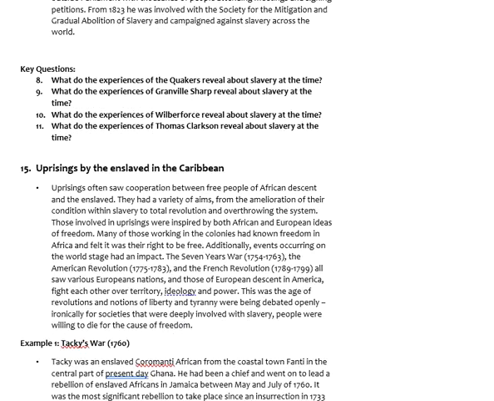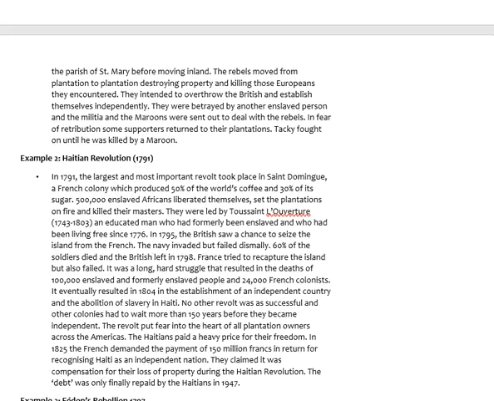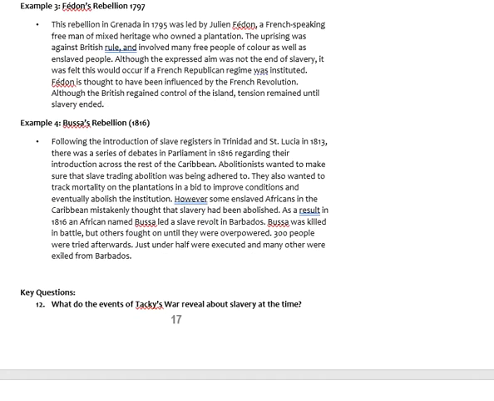And again, I'm not going to go through the answers on these, but you can read through them and tell us what it reveals about slavery at the time. There were lots of uprisings. We're going to look at Tacky's War. We're going to look at the Haitian Revolution as an impact on Jamaica, but we're also going to look at the Baptist War, which brings about the end of slavery in 1831-32. Of course, our focus is on Jamaica.